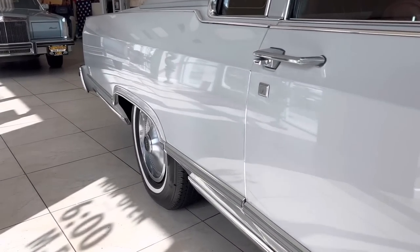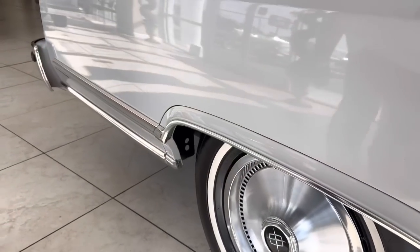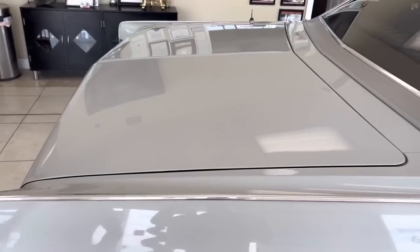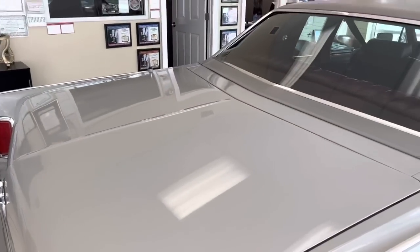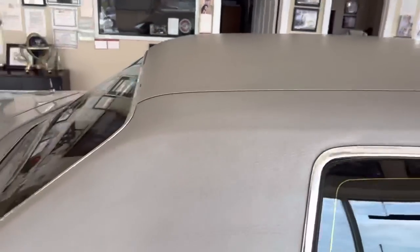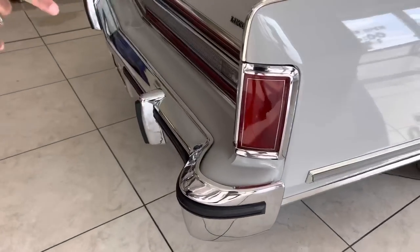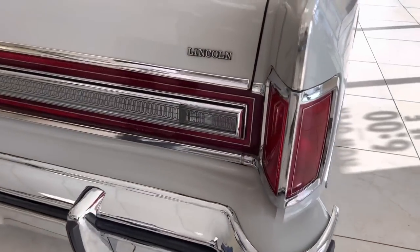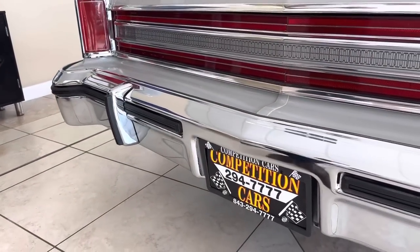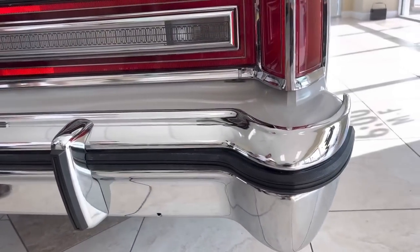The body side molding is perfect. Typically you'll see some dents in here, little dents from doors hitting it. This car is straight — laser straight. The top is a full vinyl top in perfect condition. If you come around the backside of the car, the lights, all the red lights, the lenses, they're crystal clean and clear, not faded, not dull. The back bumper is just completely like a mirror — perfectly, perfectly flawless.